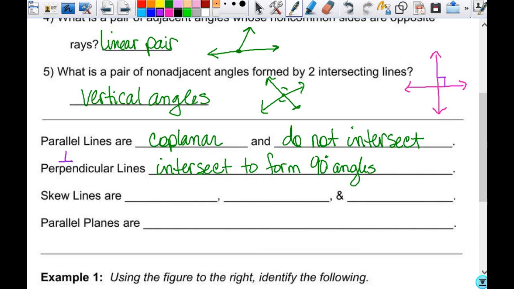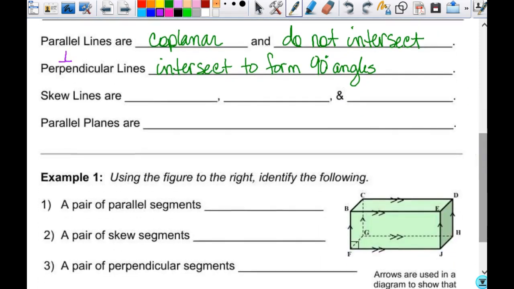That's why if we think about one in the ceiling and one in the floor, then the ceiling and the floor are never going to intersect, so neither are these lines. So they can't be in the same plane, and they don't intersect. Okay, does that make sense? Parallel lines are in the same plane and don't intersect. These are not in the same plane and don't intersect. Okay, so skew lines are non-coplanar, not parallel, and do not intersect.